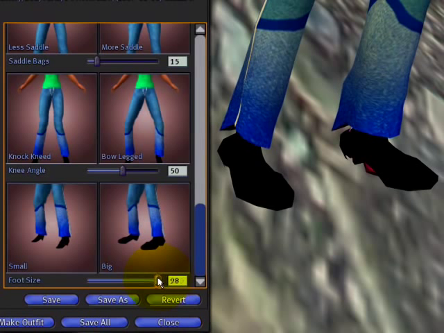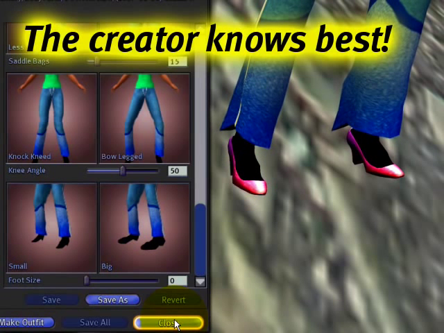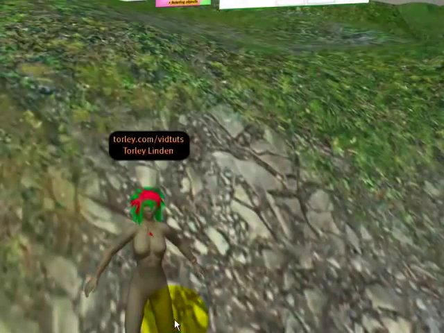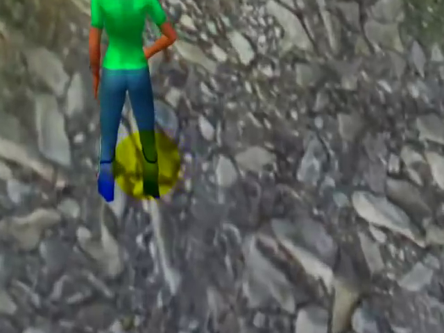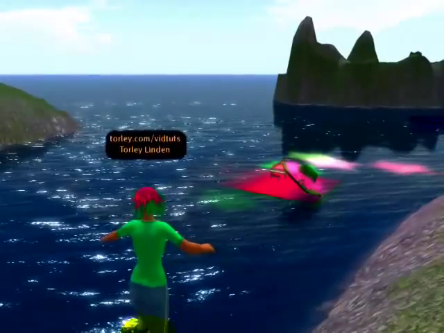That's why with size zero, if shoes appear like they don't fit on you, make sure to change this to zero. And contact the vendor, the creator of the shoes, in case you have any serious questions wondering why it still doesn't work, because there can still be some variance. That's one of the great powers and opportunities in Second Life, offering so much room for content creation. But yet, there are certain general guidelines which can help you sort things out.